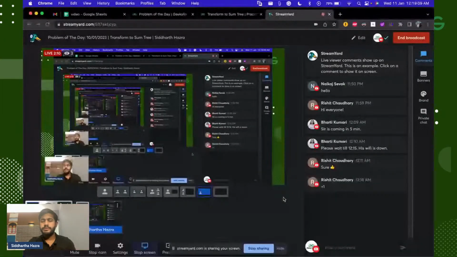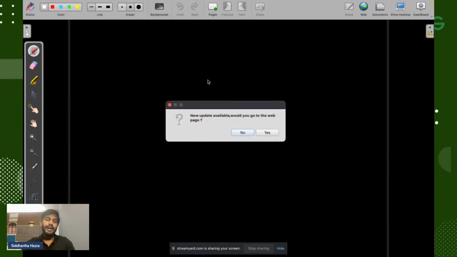So now the problem is pretty simple to understand, and I think the Wi-Fi thing was in my favor because this problem would require, I think, 10 to 15 minutes to get you down. If you understand this problem, basically you are given a binary tree. What is a binary tree? A binary tree is a tree in which each node has 0, 1, or 2 children, not more. Let's suppose this is the root. What is the root? Root is basically the topmost in the hierarchy. Then we come down, and these are the children.